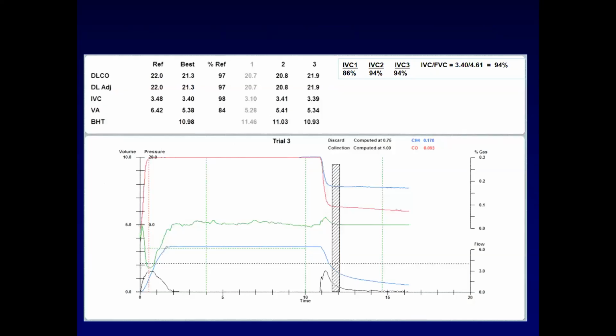This is a DLCO sheet that the fellows very commonly see in their sheet. We should be ultimately getting this when we order PFTs. Let me go through this sheet with you because there's a ton of data on it. The first is there's 3 trials at the top. They're labeled 1, 2, and 3. You'll notice that trials 2 and 3 are in the dark black numerals, and then trial 1 is in the gray numerals. That means that the respiratory therapists, for a variety of reasons, have grayed that out or not used that data point.